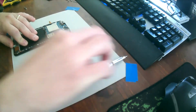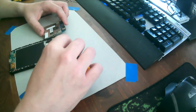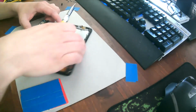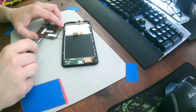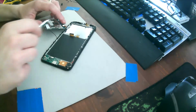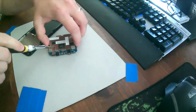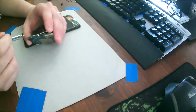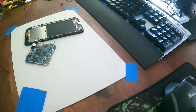Oh, there we go. So the next step here is removing the shield. And there are little gaps in the metal cover, which you can just slip a screwdriver under, gently pry it up. All right, move that. Can you guys see anything? Oh, sorry about that. Alrighty, so we got the shield off.